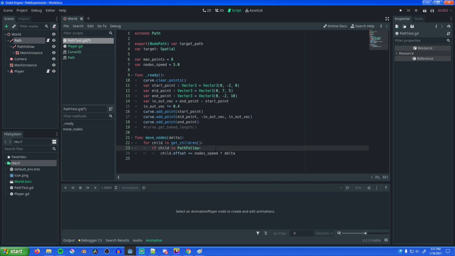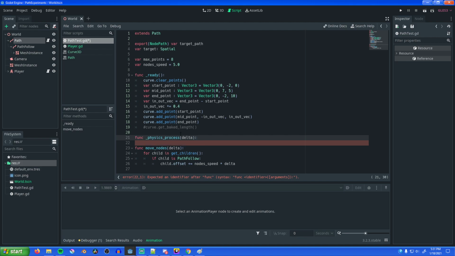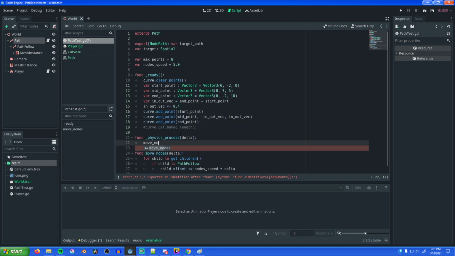There. All right, so now I can make it move along the offset. Okay, so now we got that. Now I need function physics process. It's delta, okay.